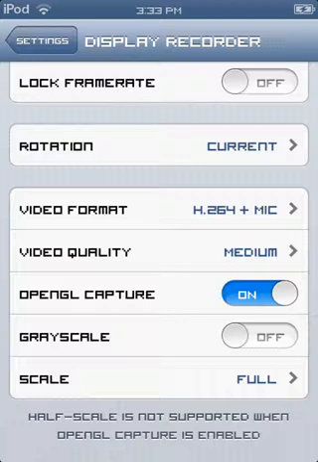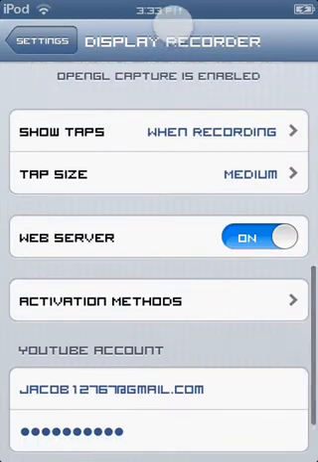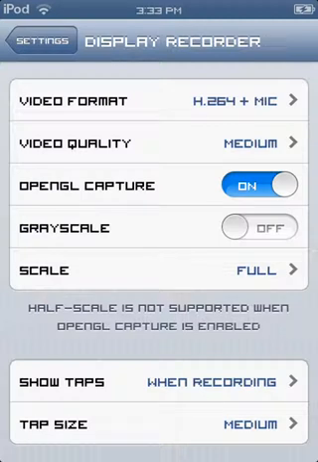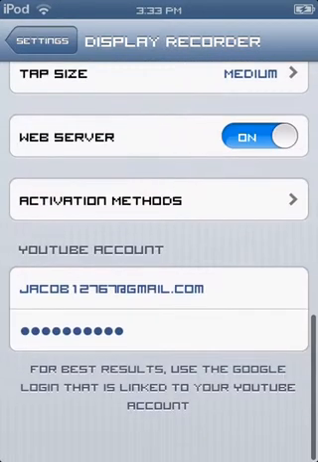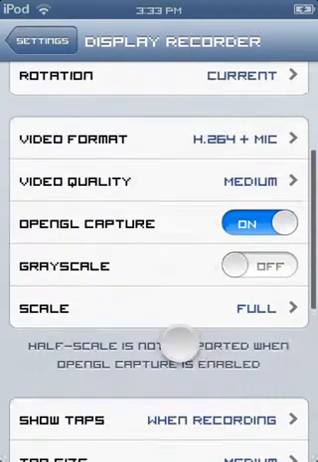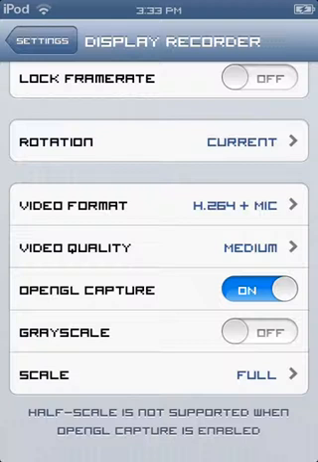So anyways, OpenGL Capture. What that means is that you can go onto your computer, if the Apple device you're currently recording with is on the same modem or internet connection as your computer. You go to a specific URL, which I'll show you where it is later, and you're able to get your video file off of that, rather than posting it to YouTube or whatever video site from your iPod directly. However, I suggest uploading it directly from your iPod because that's always better and it's quicker.